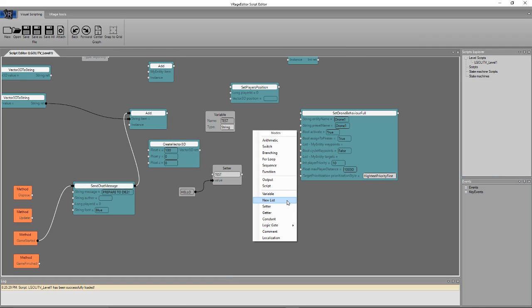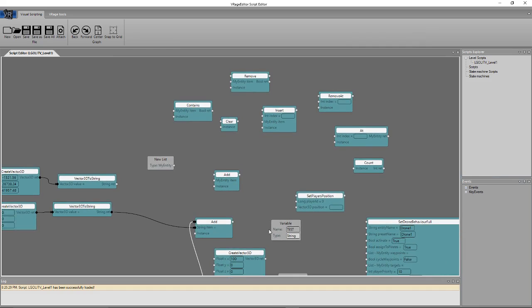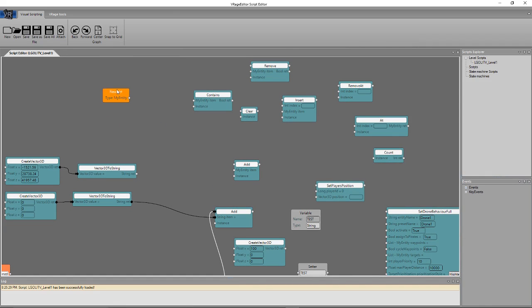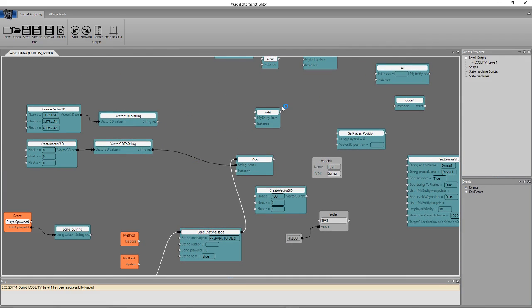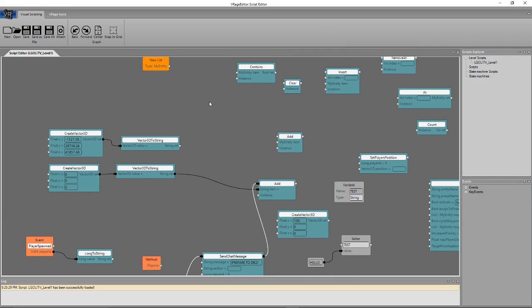All right, now you'll notice I skipped over lists here. Lists are fairly complex. If we do a new list, and it's going to be a type string, hit OK. Now you notice there's no way to input except you can input manually. If you want to actually input from a variable, you have to use the add function. So you can add it to the string list instance.